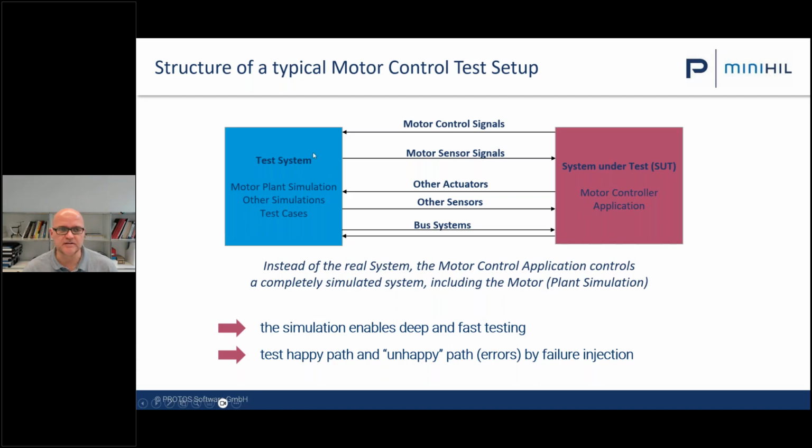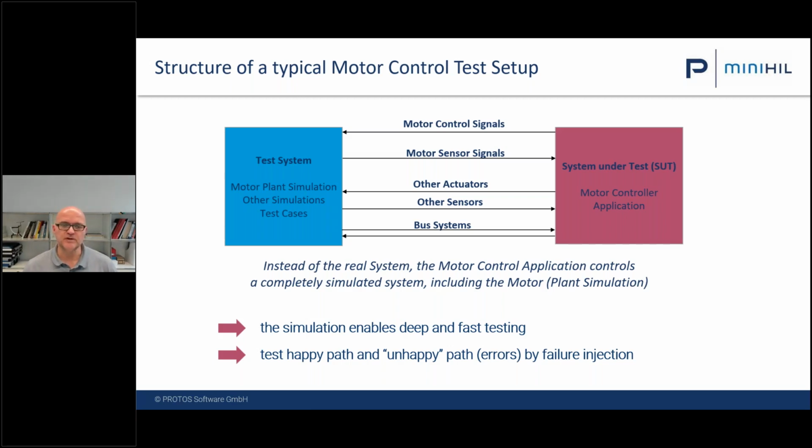The simulated motor needs to produce the expected sensor signals, and it usually needs to be closed loop, because if you have a controller and you make an open loop simulation, so you make a playback of signals, the controller immediately runs out of scope, and so you can't really work with a closed loop controller if you do not have a closed loop simulation.